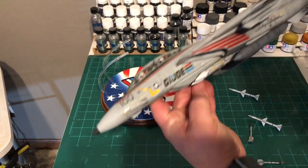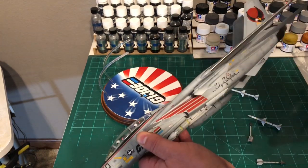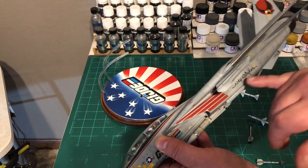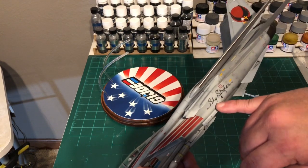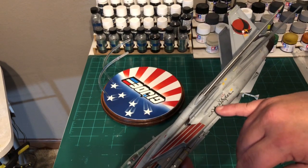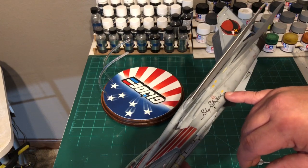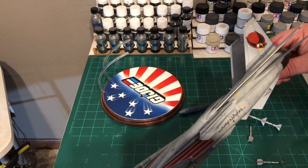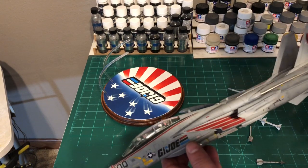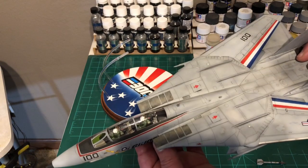So the Sky Striker over here is not exactly the same as the toy, but it's pretty darn close. I had to do a little manipulating in the Cricut program, and I added these little arrows and stuff to resemble it a little more. But overall, I think it's a pretty neat representation of the G.I.